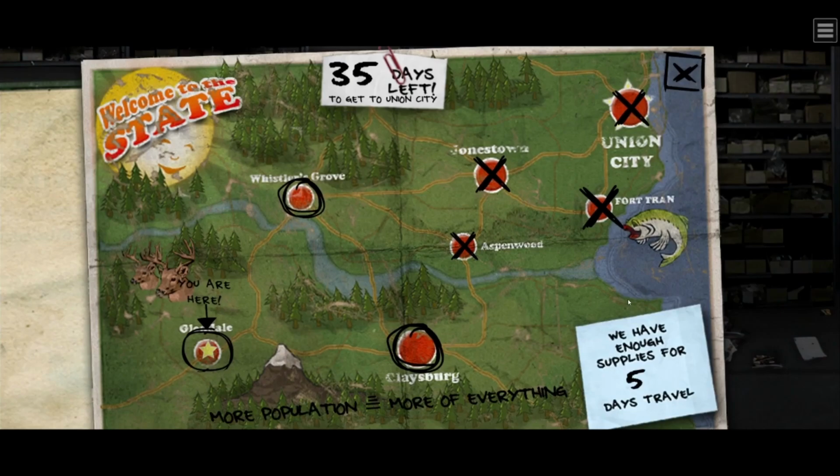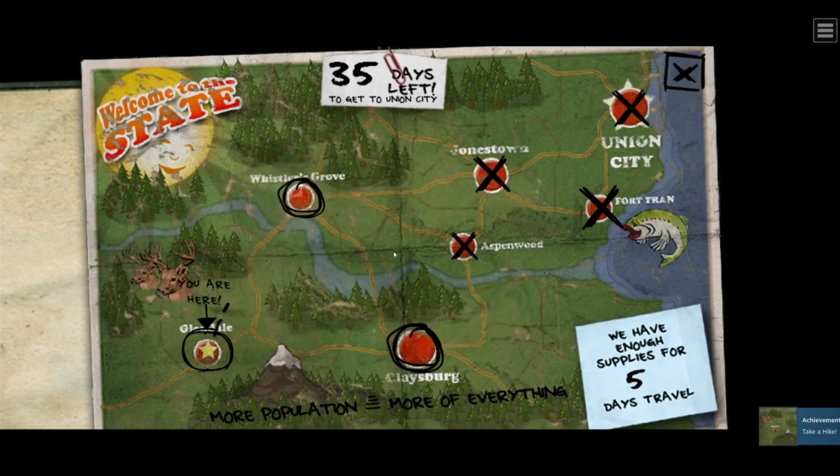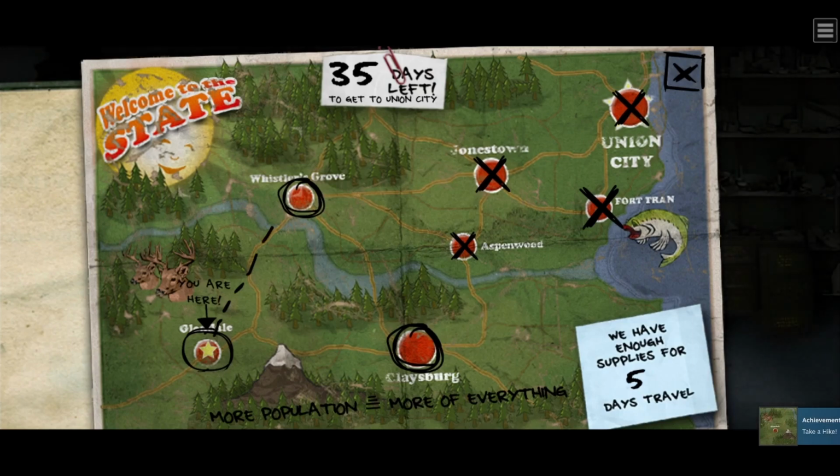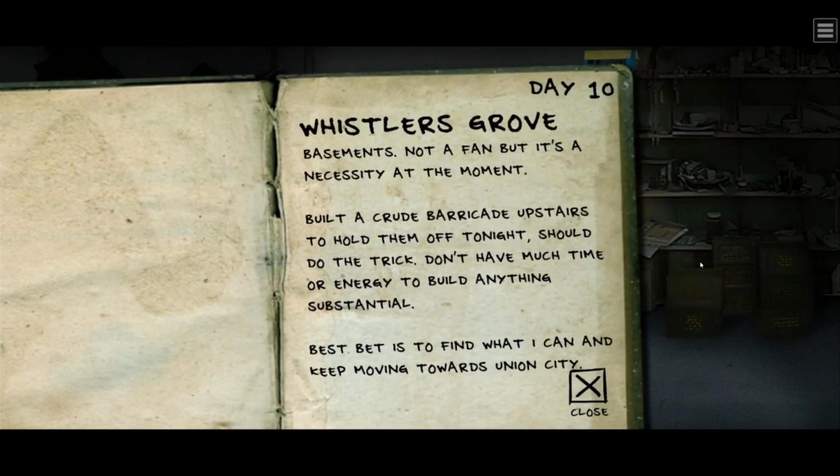All right, I think we're officially ready to travel. I don't know why I always go this way between Big City and Whistler's Grove, but I always go to Whistler's Grove. So we're going to go to Whistler's Grove. All right. We'll also get every achievement in this one as well.